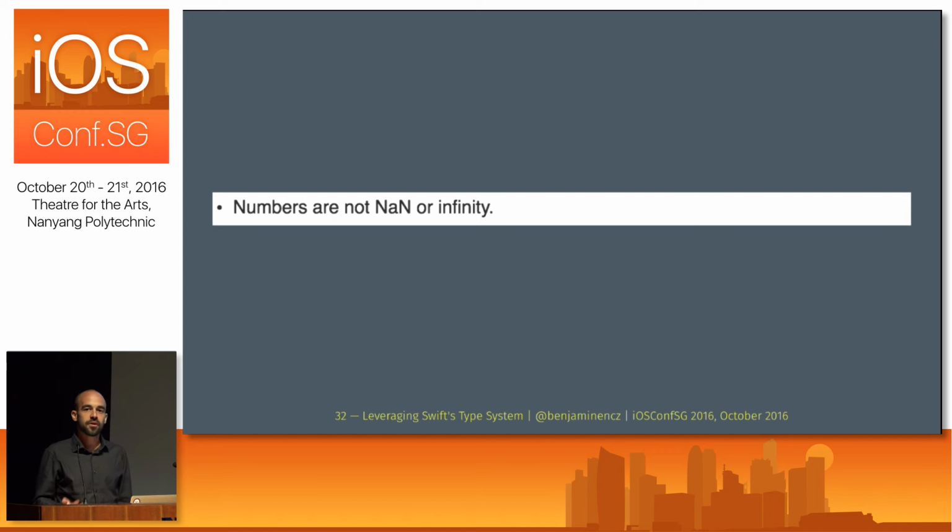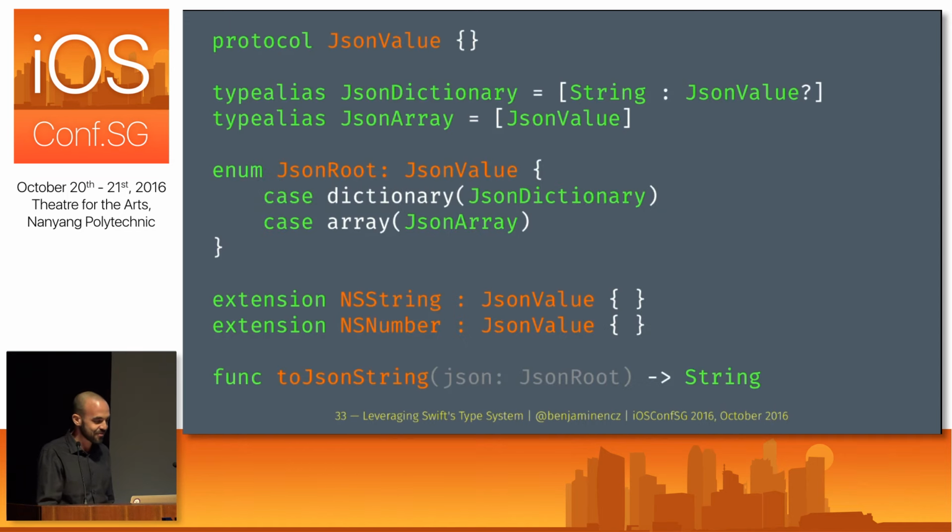This one is a little bit harder to encode. You could do it using a wrapper type, as I showed you earlier, that actually inspects the value at runtime. But we're going to leave that for an exercise for the reader, since I've got a few more slides to go through. But we've already covered 90% of the cases with what I showed you. 90% of the issues that would occur at runtime are now caught at compile time. If someone constructs something that is not valid JSON, that cannot be turned into a JSON string, then the compiler will now emit compiler errors. And all of that is just based on this type information that fits on a single slide.